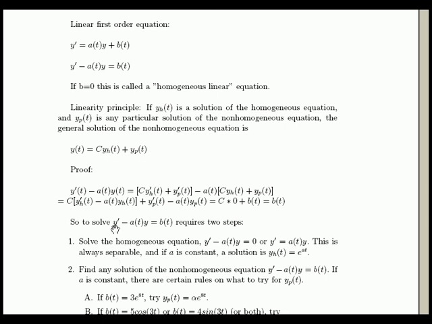So the first step is usually the easier one because that's a separable problem even if a is not a constant. If a is a constant, you can just write down the solution automatically, e to the at. So you'll have a c e to the at plus a particular solution. Now, how do you find the particular solution? Well, that's the hard part.